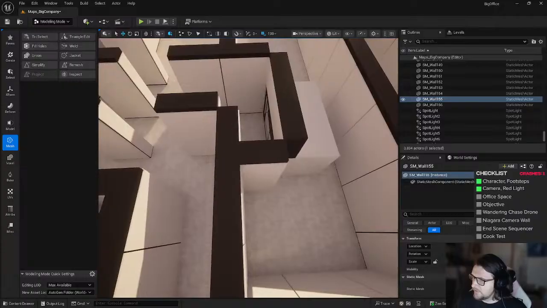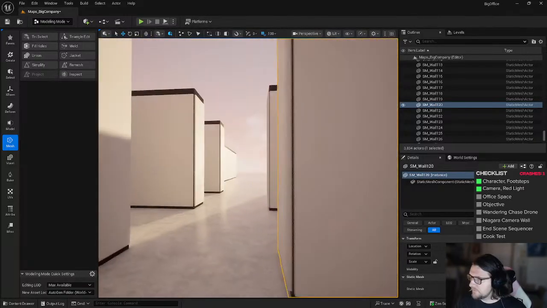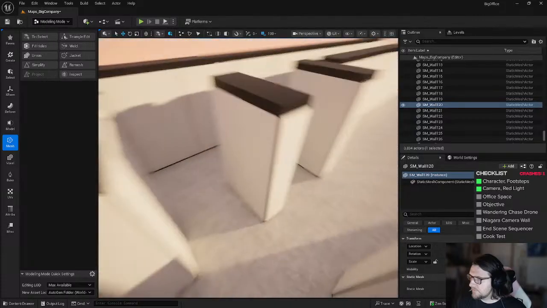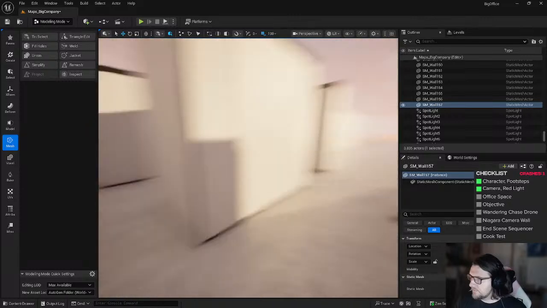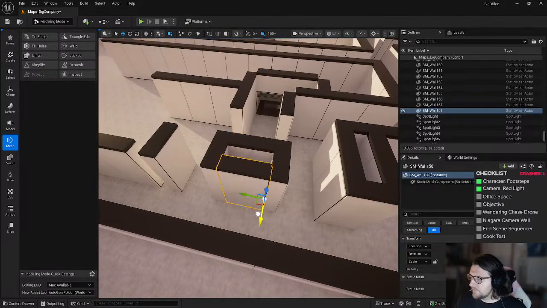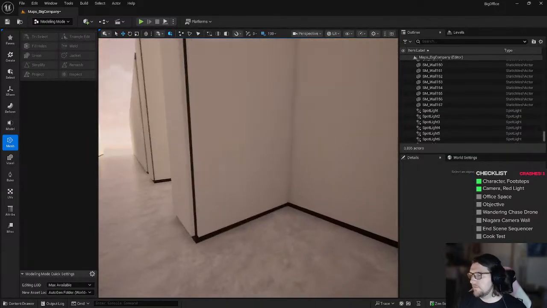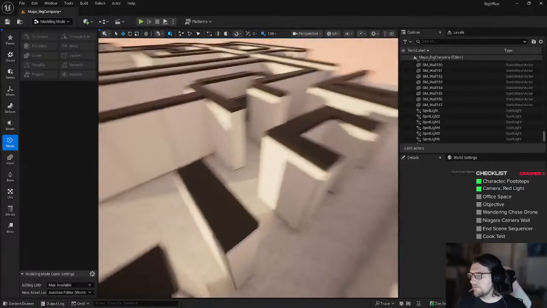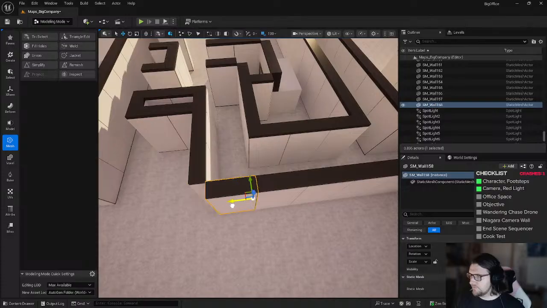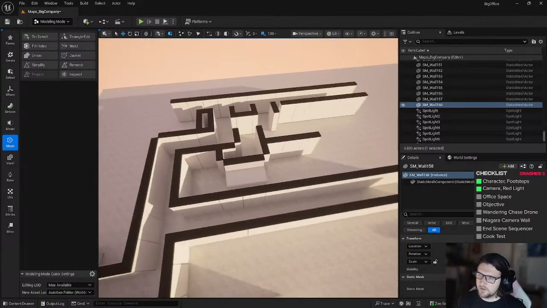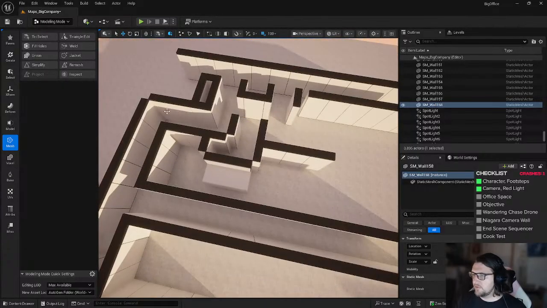This way. Looking at myself now. Where am I? A bit.